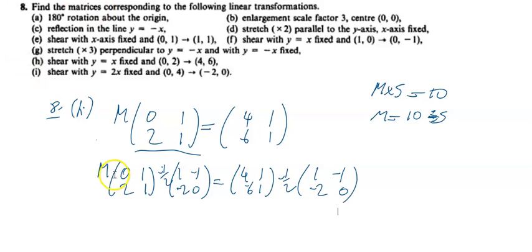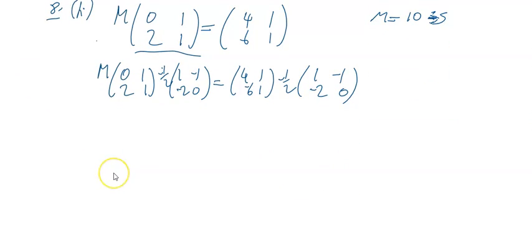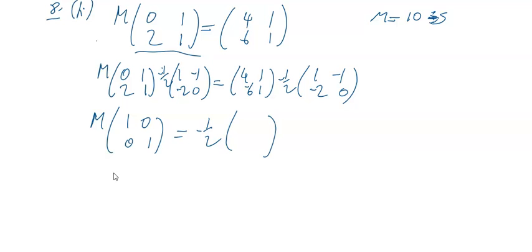Okay, so if we do that, left hand side is dead easy. You're just going to get m times your identity. Just do that, don't even think about it, just write it in. You know you've got your matrix times your inverse, so it's just going to be the identity. Then this, pull that minus a half out in front, and this is now going to be a 2 by 2. So first row, first column, I'm doing 4 times 1, and then 1 times minus 2, so that's going to be 4 minus 2, which is just going to be 2.